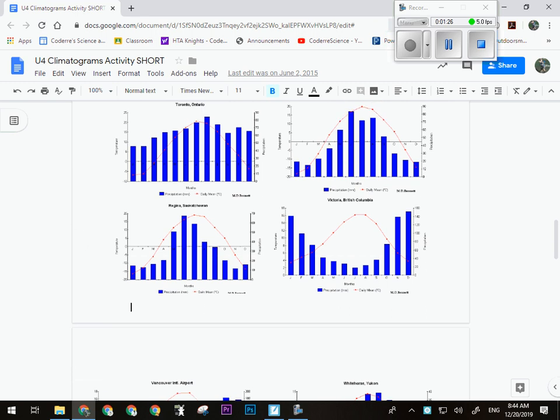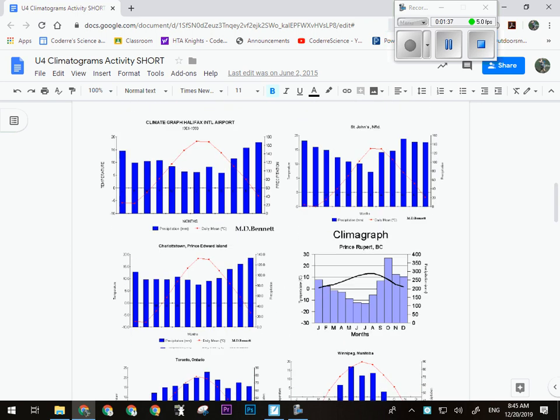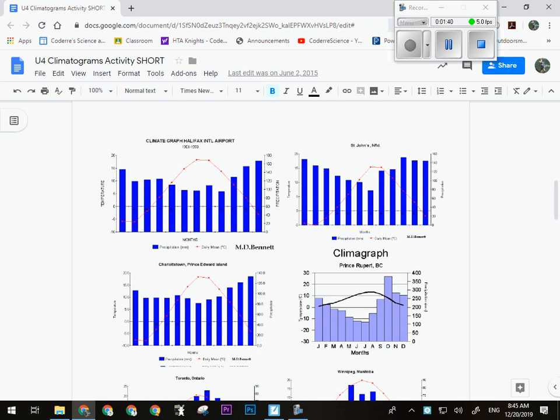If I'm looking at Regina, Saskatchewan, it looks like it's got a month that's almost as rainy as that one in St. John's, except it's not even close. The scale is completely different. Sorry, it's really small on here, but you can make it bigger on yours. So it's important that you look at the scale for the precipitation. Same thing here: Prince Rupert, 350 millimeters, looks just as tall as the 140 millimeter line on this graph. So make sure you're looking at the scale. Don't just look at the general shape of the graph.